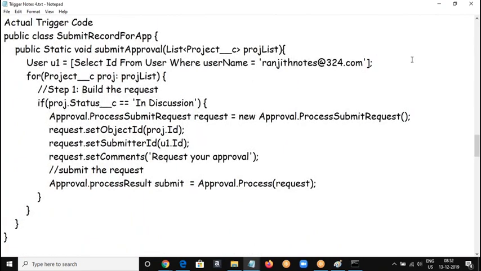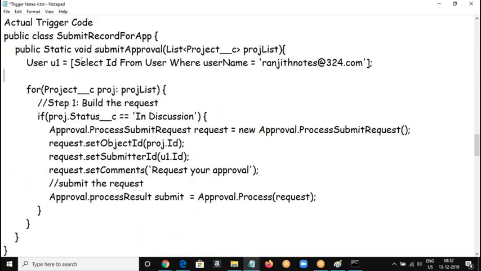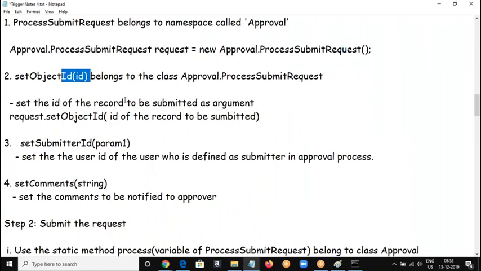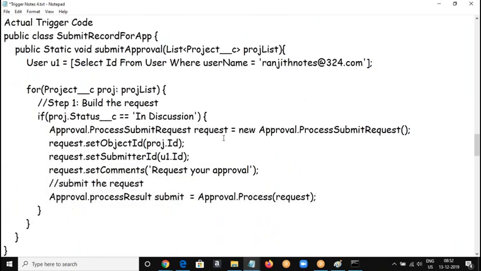How are we doing this? We get the user ID, to whom we are going to submit. Who is the submitter? This is the user who is going to submit the record, and I build the request. Process.submitRequest, pass the ID of the record you are going to submit, who is going to submit, some comment, and Approval.process, passing this instance, and automatically the record will be submitted.